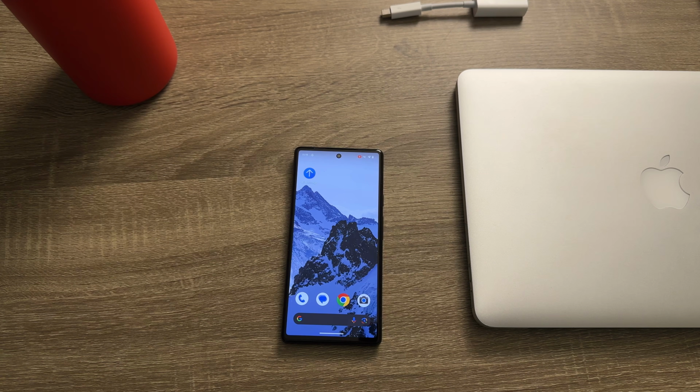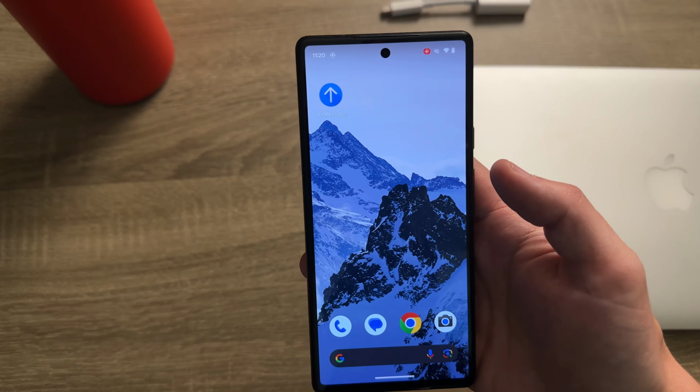Okay, so now we are ready to actually open up AirMessage on our Android phone. Now, before I do that though, I do just want to mention that I did run into some issues with caffeinate on the MacBook. So I ended up actually using Amphetamine, which is the alternative that AirMessage recommended. It's very easy to set up. It's available on the Mac App Store, but just wanted to point that out.